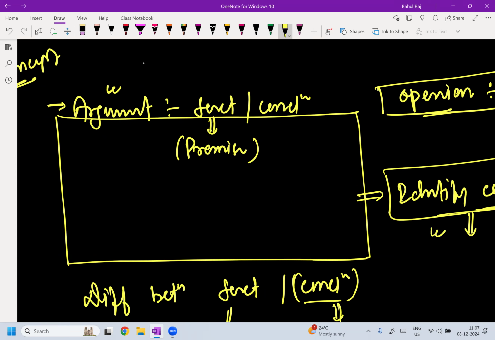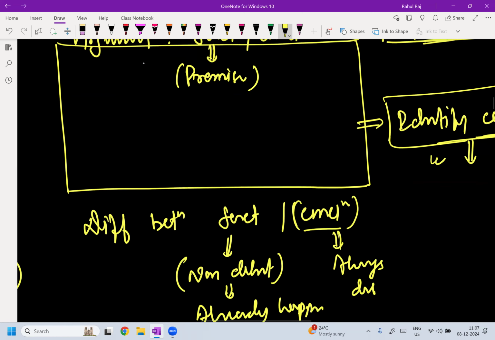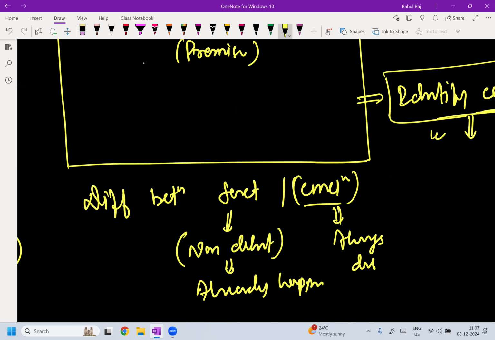It might happen that initially you will be at a very slow pace, a damn slow pace, but slowly and gradually things will be fine. You're not supposed to rush it at all. Just as with literature, by your wish your literature will never improve. It takes its own time and it happens. It will 100% happen, but it might take some time for sure. So the difference between fact and conclusion is simple. Facts are non-debatable. Conclusions are always debatable.